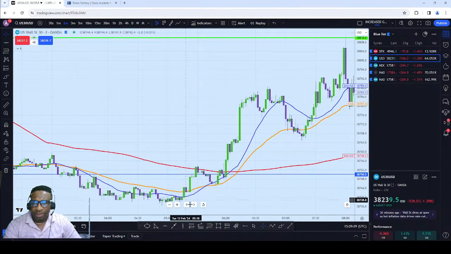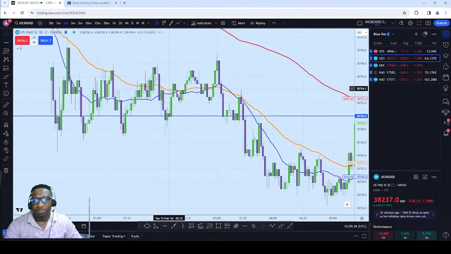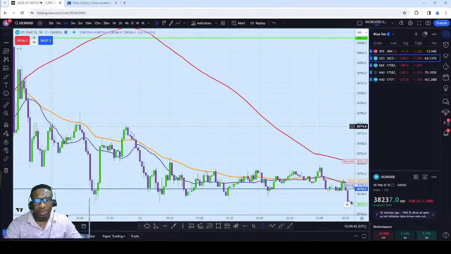So we have a good example here. Here, price is above this blue line, the moving average. So we look for buy opportunities to go long. If price is above the moving average, we look for buys. And if it's also above the 200 moving average, that's the ideal condition to buy. In the same way, if price is below the 200 moving average, as well as the 20 and the 50, if they are all below, that's the best situation for selling.